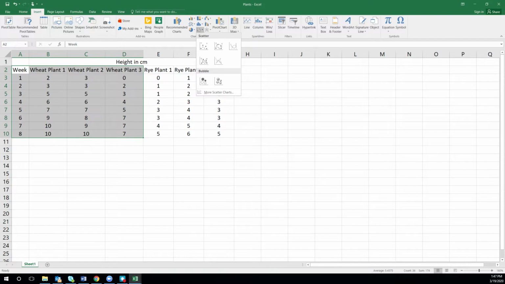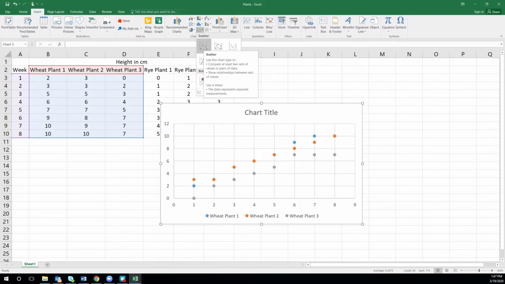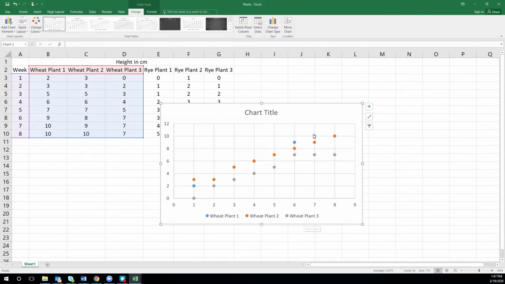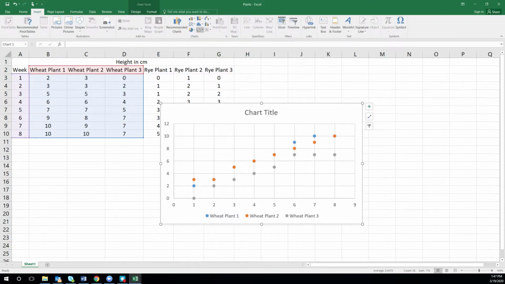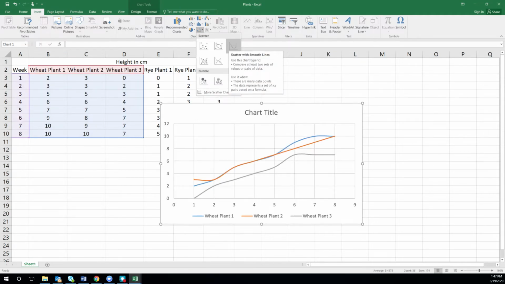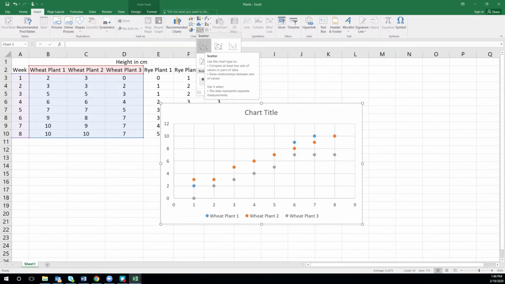You click on it, and you have multiple options. The one that the author chose, which I found amusing, was this one right here. Okay, the very first one. So it looks like this. All right, that's fine. Personally, I like lines without data points. And when you publish, your audience frequently wants to see the data points. So this is the most popular one right here. But let's follow what the author says and do it this way. So there it is. Okay, that looks pretty good.